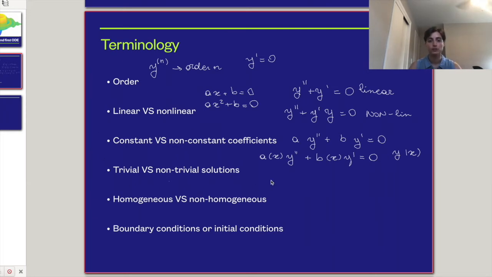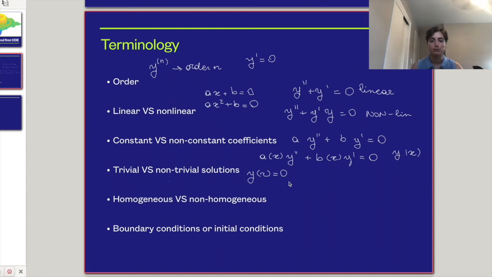Trivial versus non-trivial solutions. This is the idea that a lot of complicated looking ODEs might have some very simple solutions. So for example, if you look at the equation I just wrote, y equal to 0 trivially solves it. Trivially because you don't have to check your computations at all. If y is equal to 0, then all its derivatives are 0, and this solves it. So the trivial solution is y of x equal to 0 everywhere.